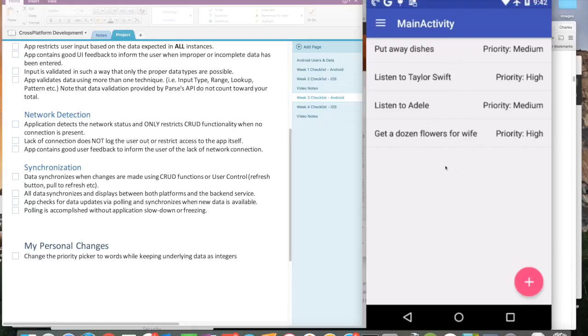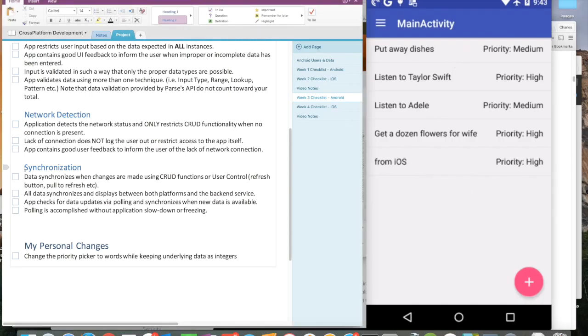I have a new task item set up here on my iOS. Let me hit save on that, and we're going to see it pop up here within 5 seconds. There it is. So we do have a pull down to refresh. That is that one right there, but it is synchronizing across both platforms using the backend service. And it is pulling every 5 seconds, even though suggested was 20, and it is doing it in a separate thread from the UI. So let's actually just look at that real quick.